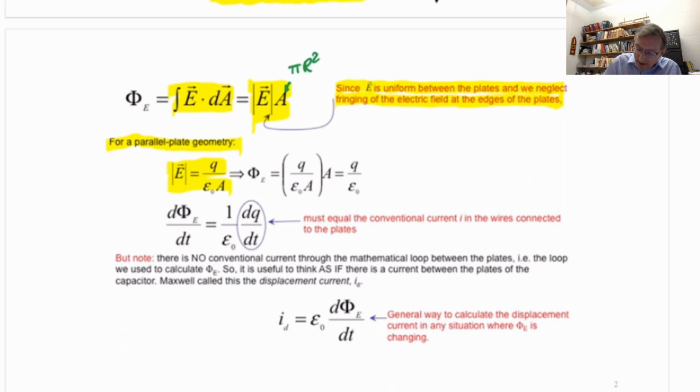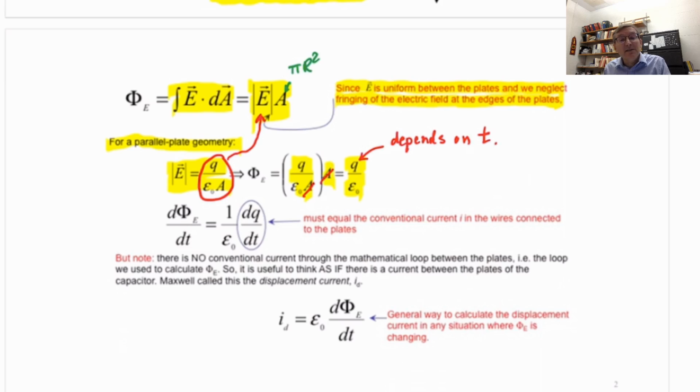Put that expression for the electric field magnitude, that whole expression, right there in the electric flux formula. Let's see what we get. There's Q over epsilon 0A times the area of the loop A, but that's the same as the area of the plates, so those two cancel, and I'm just left with Q over epsilon 0, the charge on the positive plate over epsilon 0. But remember, the capacitor is still being charged, so this Q right here, that's the charge on the positive plate, depends on time t.